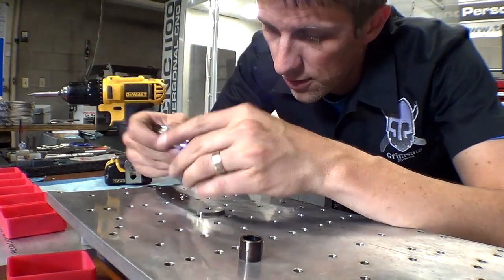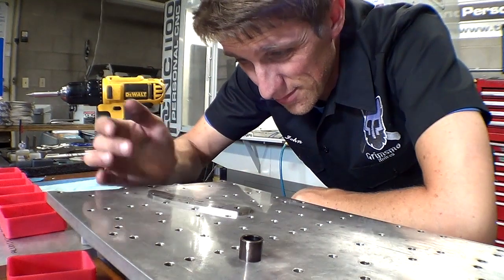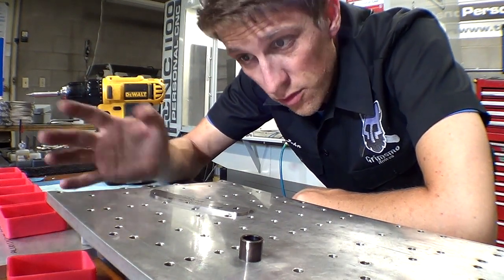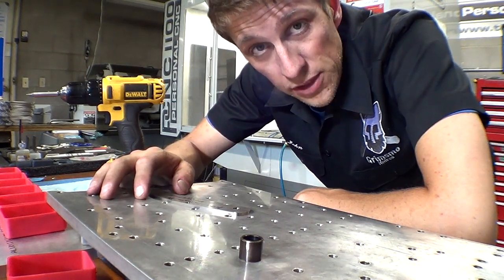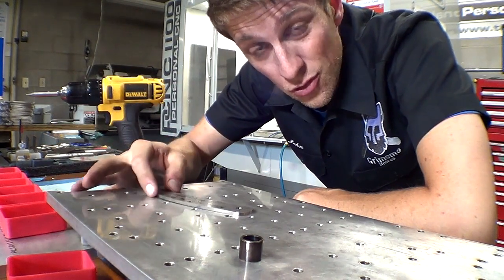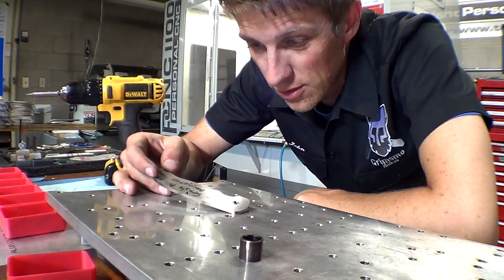So I was looking at this under the loupe and just looking at the quality and the intricacy of it. And I mean, a lot of people complain that the Tormach can't do tight tolerance, accurate stuff. It can. It's got its limitations, of course. But, I mean, it's no super high-end professional machine. It doesn't compare to the stuff that I see at the tool shows. That's not the point. The point is, I'm in my garage right now, and I can do this kind of precision detail work, regardless of how long it takes. It looks awesome. I'm so happy to be able to do it.